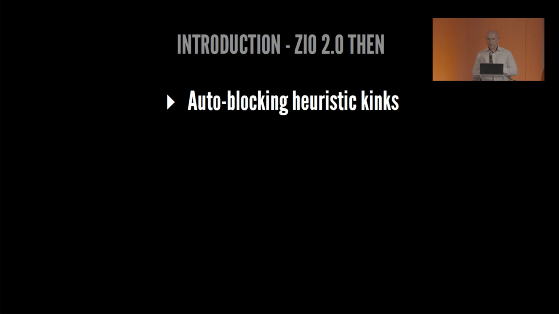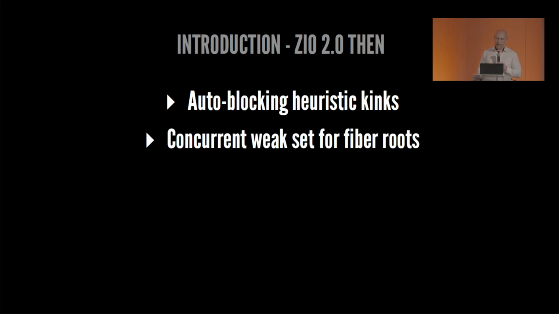So, not all is rainbows and sunshine, however. A brand new runtime system in ZIO 2.0 led to total wholesale replacement of lots of code. And we also introduced some more features such as auto blocking, and we had a few kinks along the way. We had some hiccups with auto blocking, occasionally detecting threads as blocking that weren't really blocking for a sufficiently long period of time. Basically, if you enter a synchronized block, like if you use a synchronized collection, technically that could be detected as blocking. So, spurious detection of blocking in some of the auto blocking stuff.